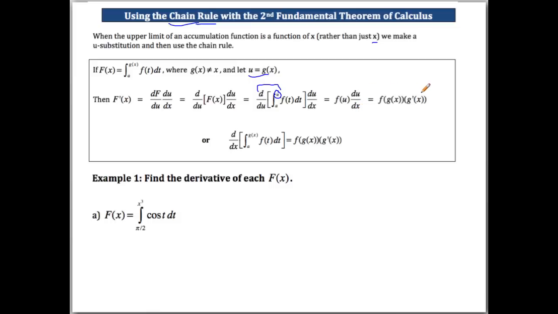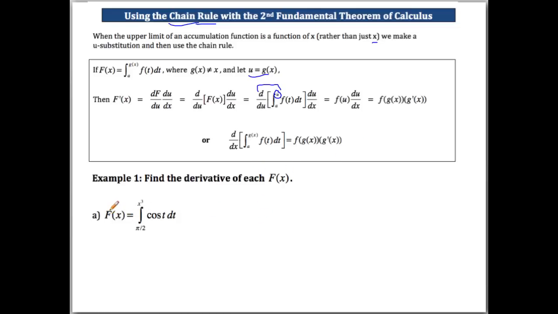Okay? Another way to think about it is we could take this inside function with respect to x, times the derivative, g prime of x. So all in all, we could really just sum it up by looking at this equation right here. But if that confused you, let's look at an example that might help out.